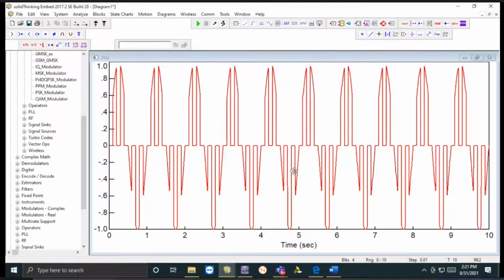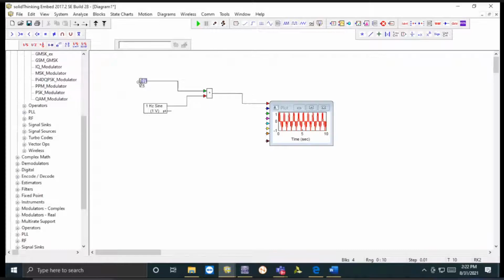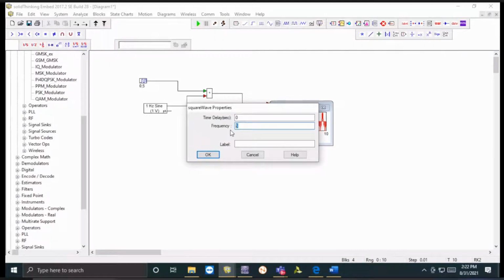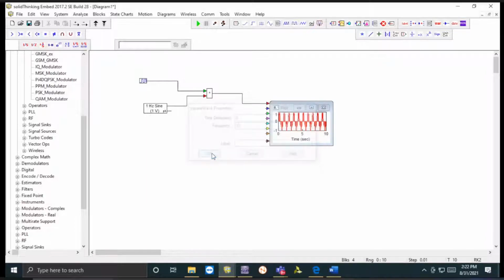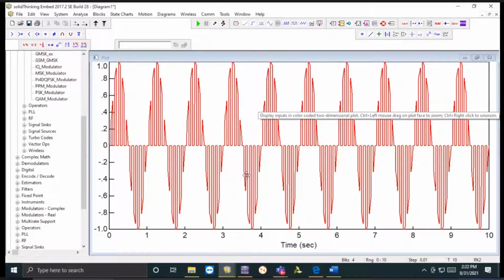Because it gives you the value of the interval after which you'll have to select the signal. Previously you selected the signal at a frequency of 1 hertz. Now it is 5 hertz. So definitely you are going to take the signal at an interval of 1 by 5 times of the time period. So you'll have more data, right? So the sampling frequency should always be higher as compared to the message signal, at least 2 times.